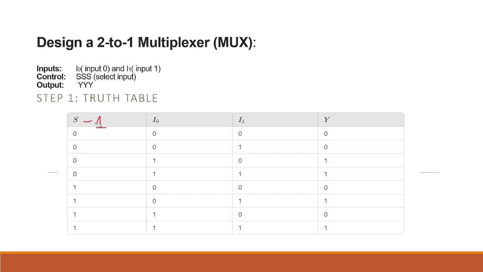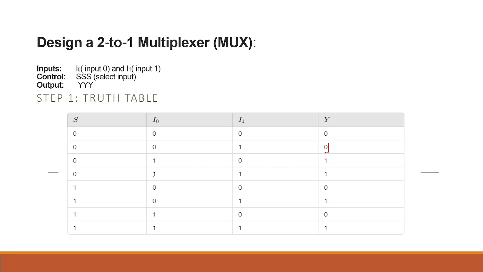Let me explain it again. When S is equal to 0, the I0 value will pass through here. When I0 is equal to 0, the output will also be 0. When I0 is equal to 1, 1 will pass through.